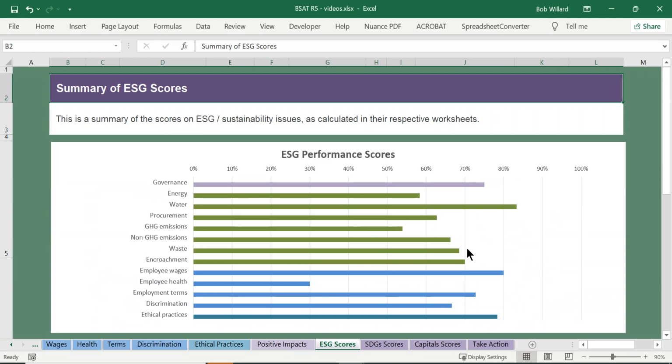So you've got a way of seeing how they compare to each other and how they compare to where you really want to get to in order to show that you're doing no harm. Those are the ESG scores.